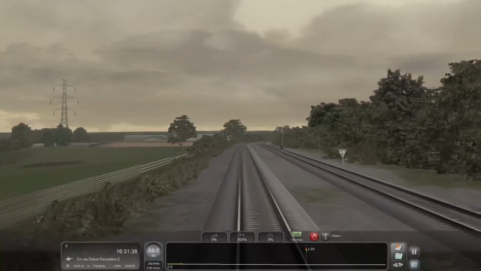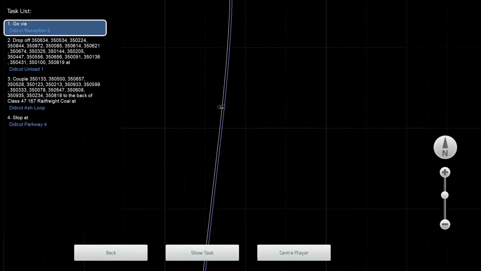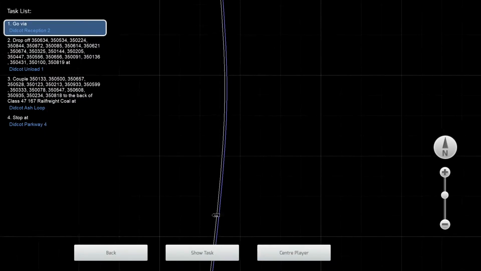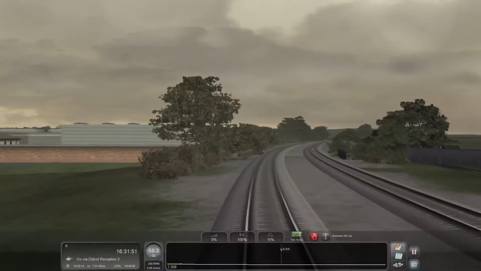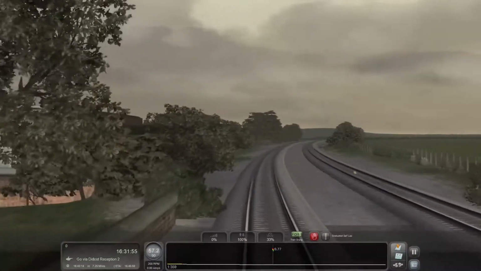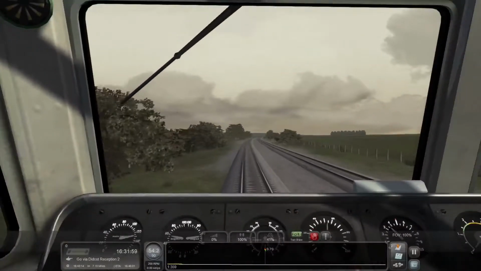60 is the pace I really want to go, but the train ahead of us really has something to do with this. Look how fast we're going. And the train ahead of us, look how fast it's going. I think it's going slower than we are. It is definitely going slower than we are. So I have to slow down our pace. I'm going to zoom back out here.